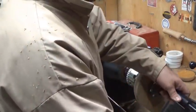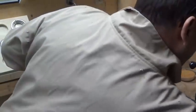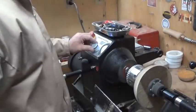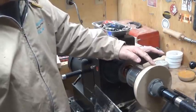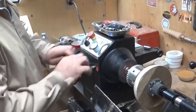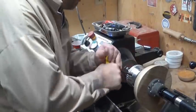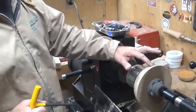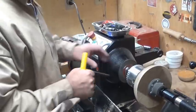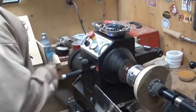It's a good idea to make sure this is perfectly centered, so bring the tailstock up to get that perfectly centered. And you can turn that on low speed. Feel if this is running perfectly true, which it is. And now I can tighten that up. Double check it again, still feels really smooth. No movement in that, no wobble or anything. So making sure that's nice and tight. Now I can remove the tailstock.